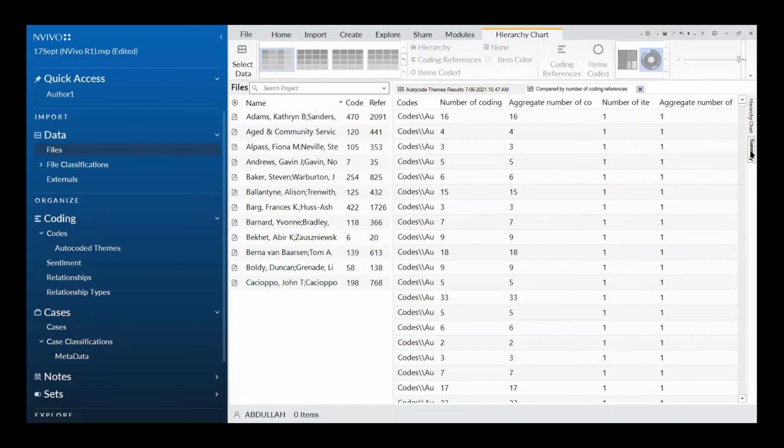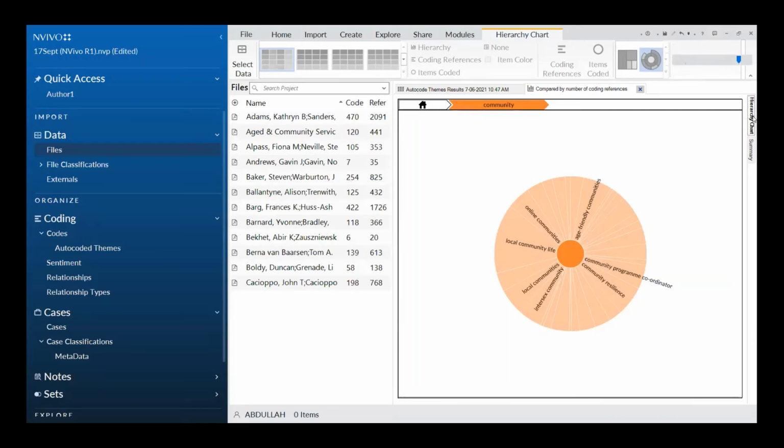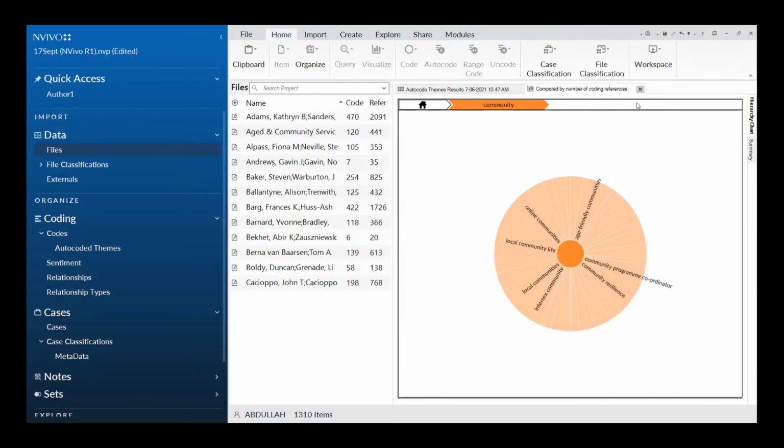And also you have a coding summary, showing in which paper what is coded. Yeah. And of course you can use different colors to represent your data. Let's say you have 10 different papers and you want to analyze the data very meticulously using NVivo, then you can create different types of diagrams here. Show the references. So we checked the auto-coded themes, but we can also check those files we had here.